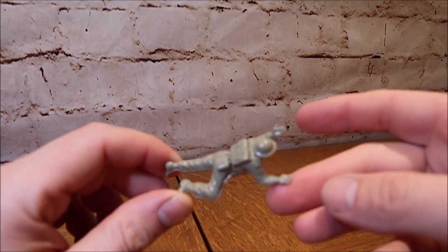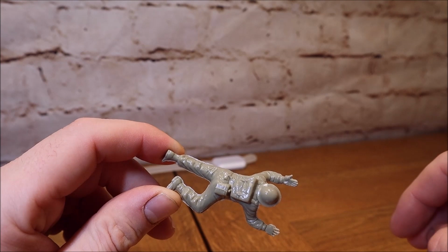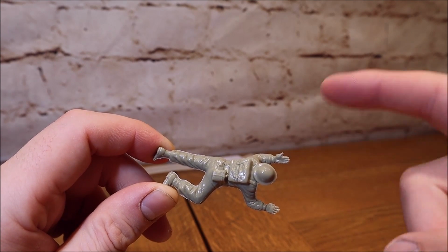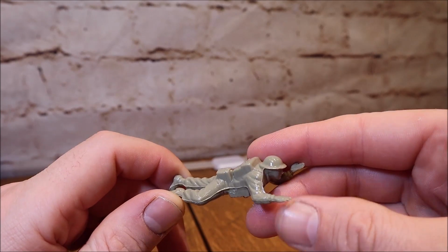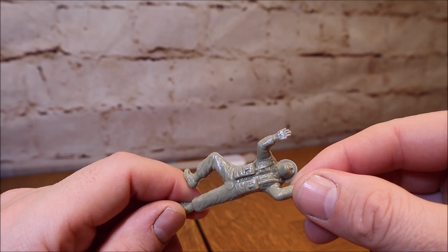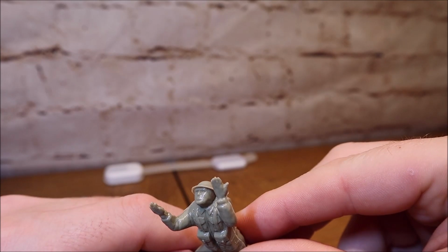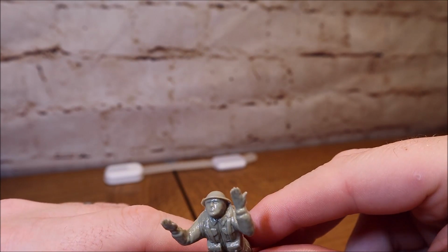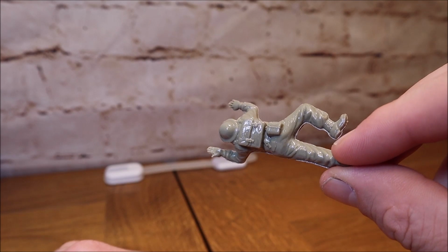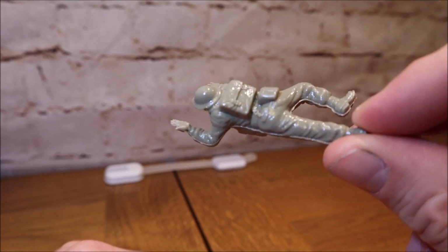Now we have this guy crawling on the floor. Whether or not he's part of the set with all the gizmos, so we've got Stens and we've got some Lee Enfields to come, he could possibly have a Lee Enfield across his hands. I think that's obviously what he's supposed to do with this one. Again, a little bit of a mould line there. There's a bit of detail underneath, which they don't really have to do. The face is rather non-existent. He looks kind of like the snowman. But luckily from the top he actually looks alright, so he won't have much trouble with that. He probably should have one of the weapons on him just to make him complete. But again, he's not too bad.